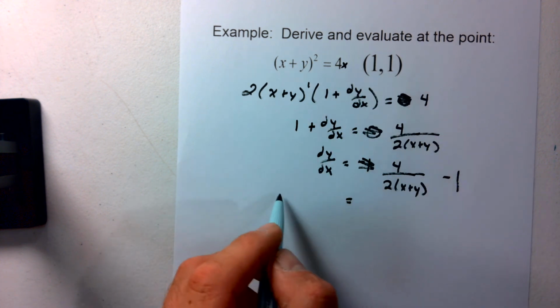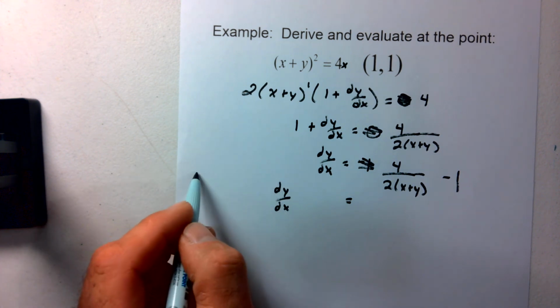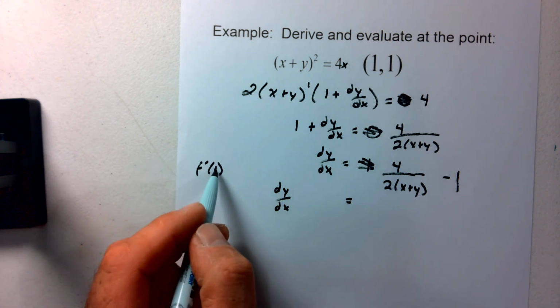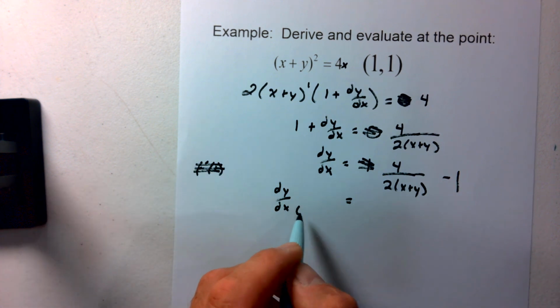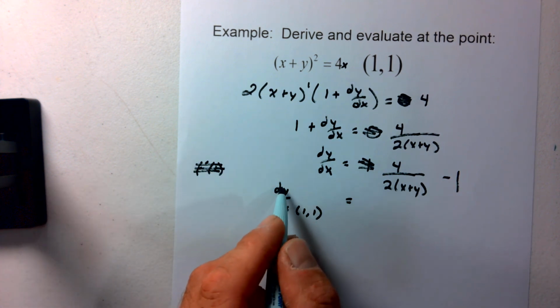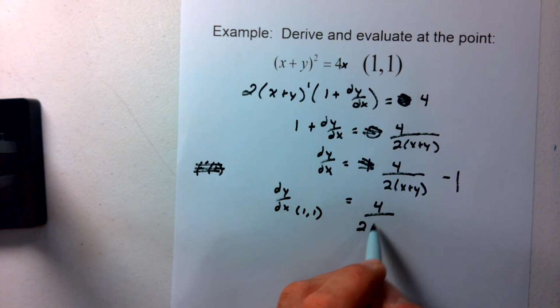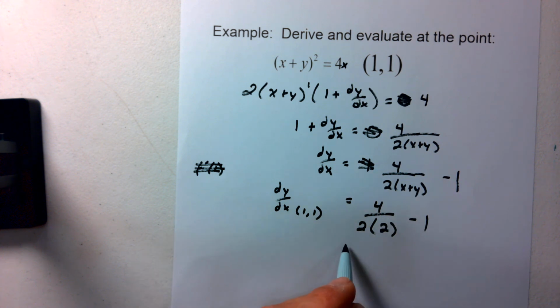If I want the point 1, 1, the way we can write that, remember, if we were just plugging in the x value, maybe we would have f prime of 1 or f prime of whatever value it is. Well, in this case, since we are in 2 variables, what they like to do is put this kind of subscripted. So dy/dx at the point 1, 1 gives you an idea of what they're plugging in. So we have 1 plus 1, which is 2, then minus 1. So we get 4 over 4, which is 1, minus 1, or 0. And that would be the slope at that point with that equation.